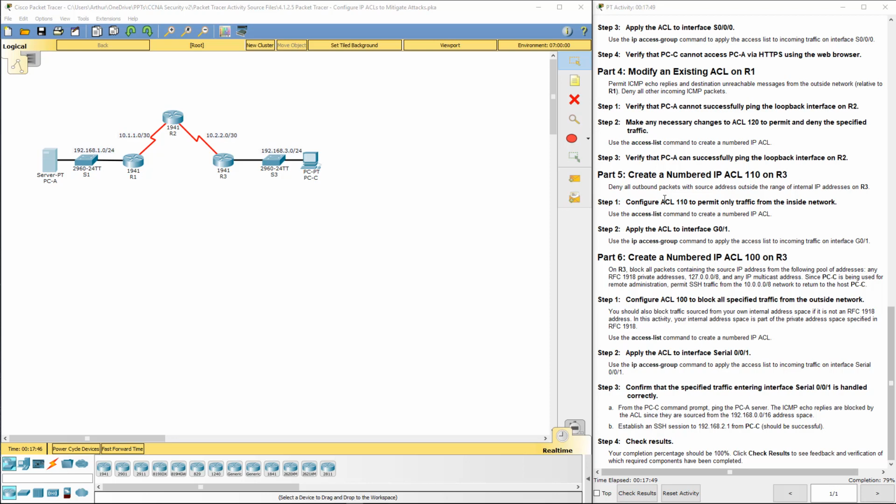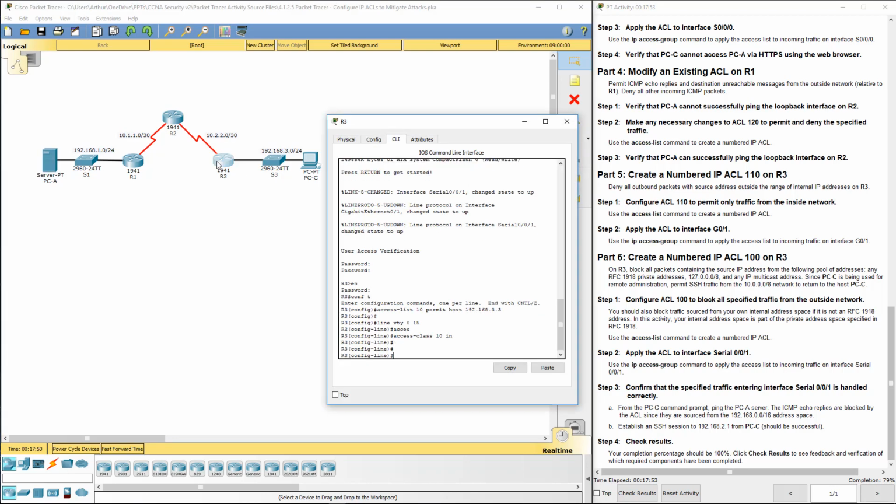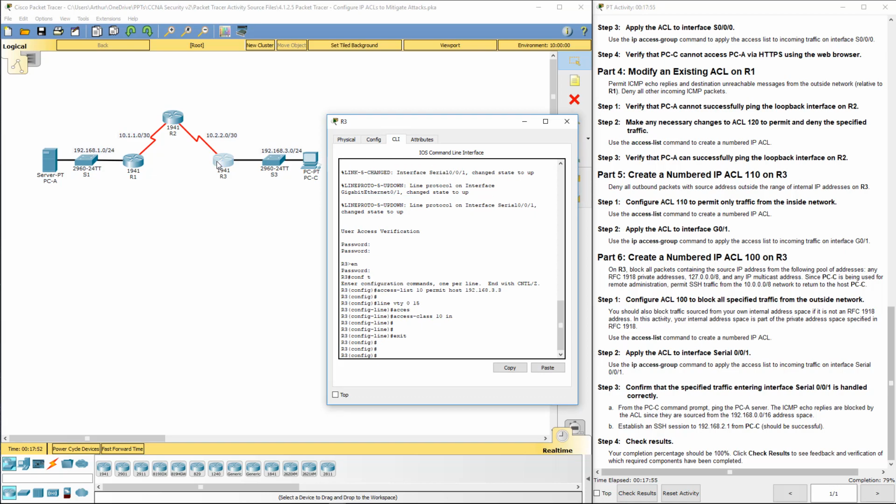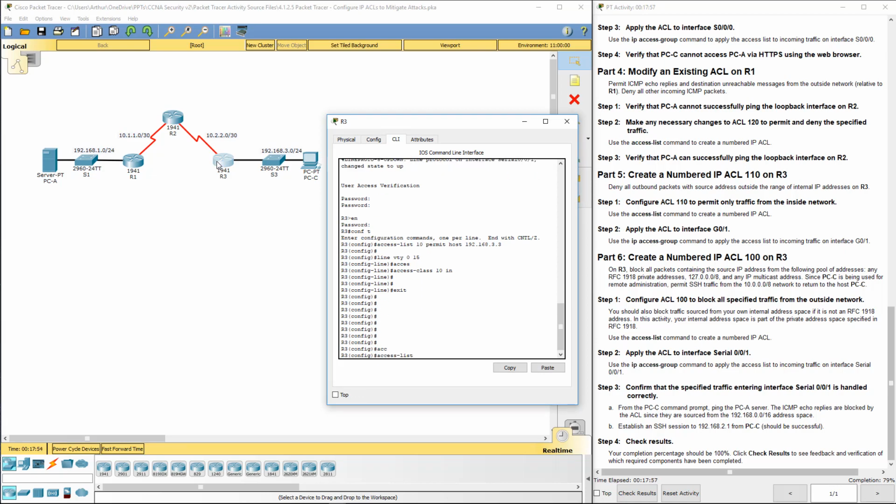Create a numbered IP ACL 110 for R3. Access list 110 permits IP 192.168.3.0. Alright.